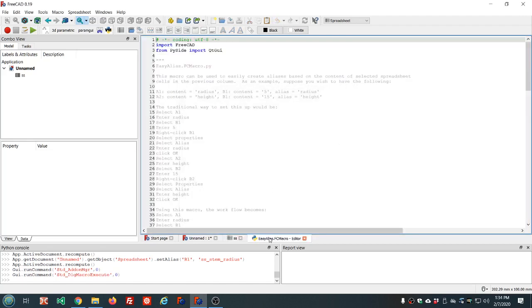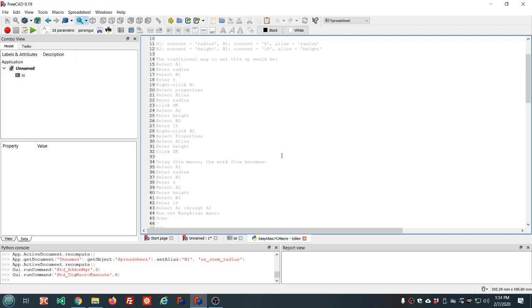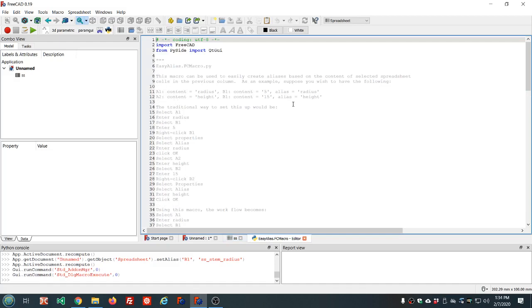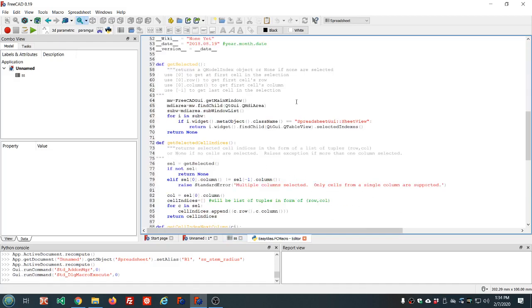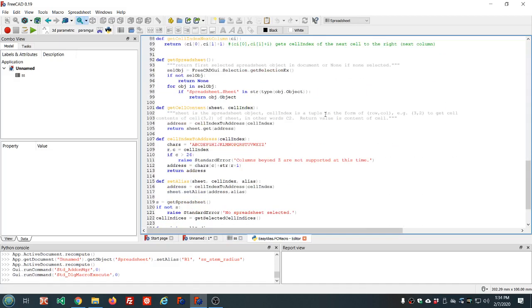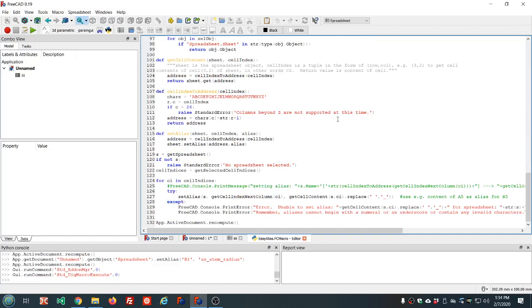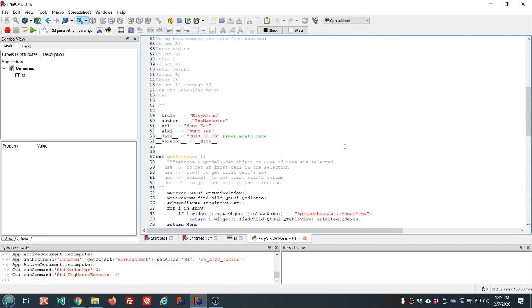This opens up a new window in our 3D view with the text of the macro script. This is Python. I wrote this macro myself. I just added it to the add-on manager today. We can close it. You could execute it from here by pressing the play button here, but we're not going to do that.